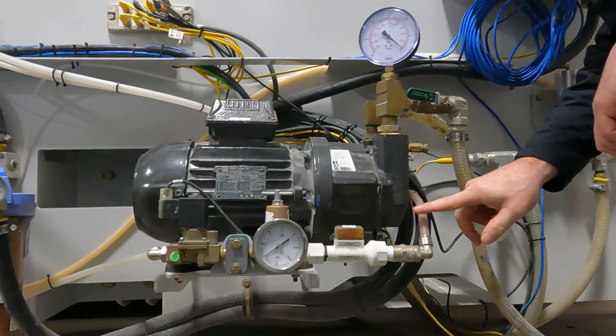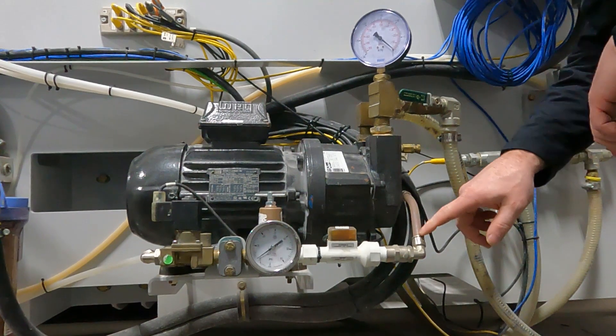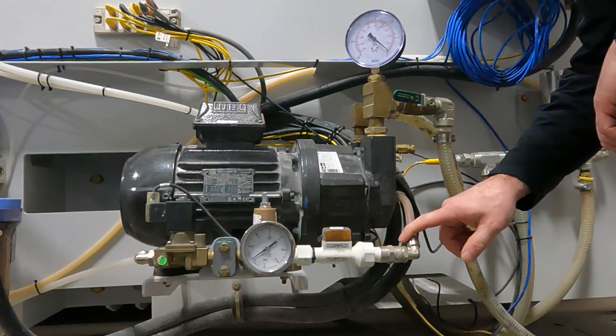Coming from here then, you can disconnect this line. We'll show you in a second how to manually turn on that on off valve and you can disconnect this line to see if you have good water flow.